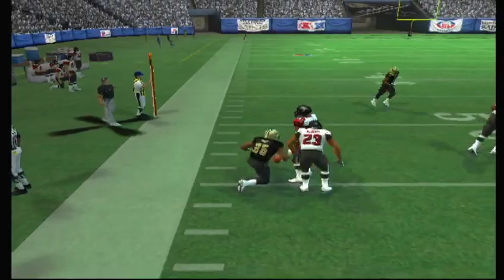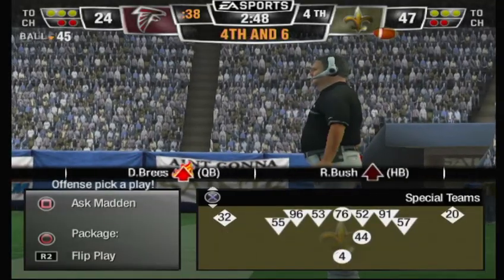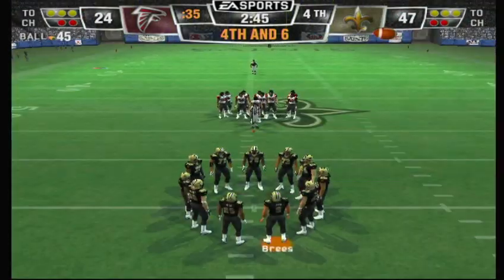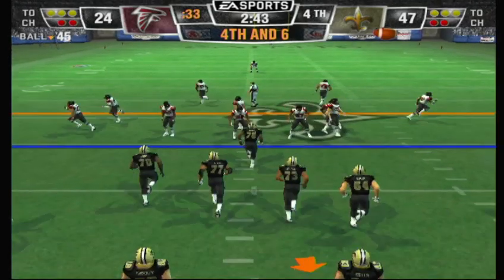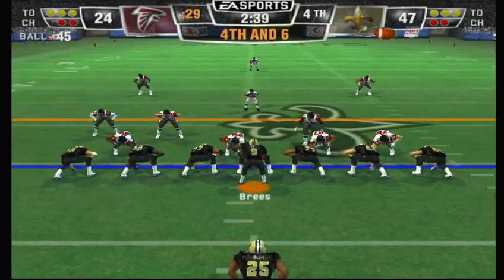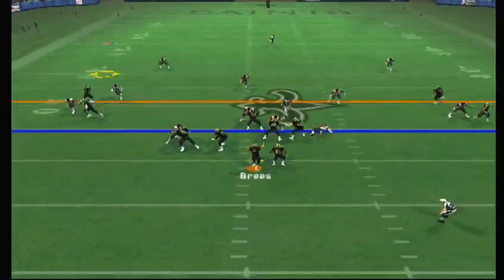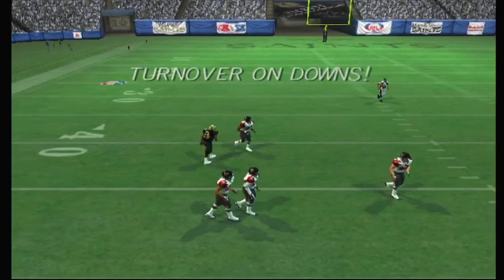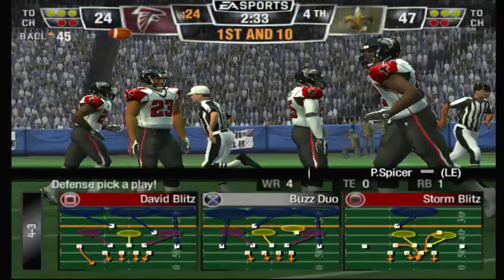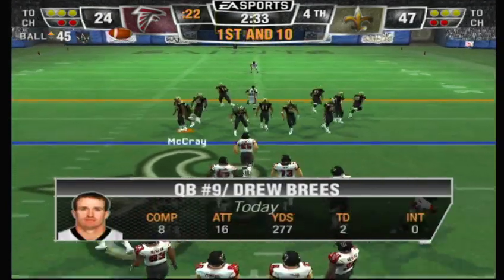The offense really unable to do their job here. They were unable to keep control of the football. Now they're going to have to punt it away and give the other team one final shot. It is fourth down and 6 yards to go. Pass it. This is a very questionable play call here. I'm not sure I agree with him. Back to throw. No, he drops it. Well, at least we're still seeing that defense flying around and trying to make plays out there, but there's no change many here today.